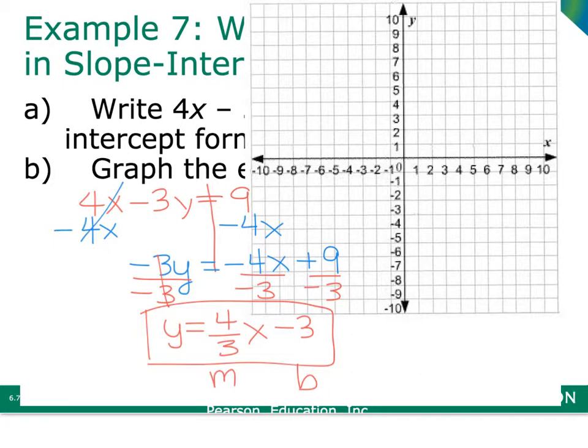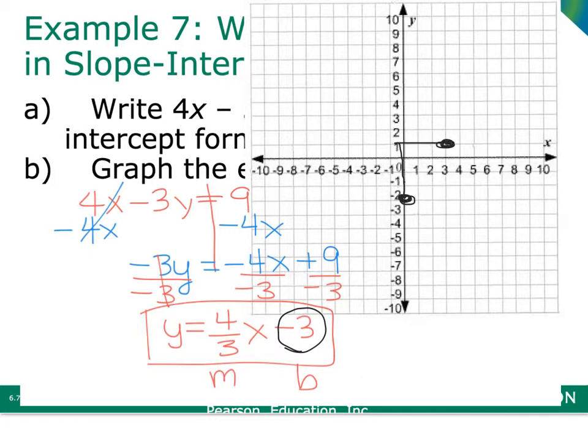Okay, and the numbers get a little off here at the bottom. So here's -1, -2, -3 is actually right here. Okay, so I plotted my y-intercept. Now I'm going to use my slope. So from -3, I'm going to rise 4 spaces, 1, 2, 3, 4, and I'm going to run 1, 2, 3 spaces, and I'm going to put another dot.